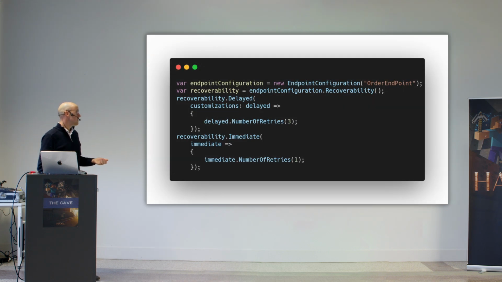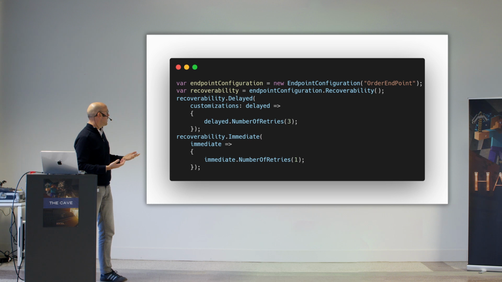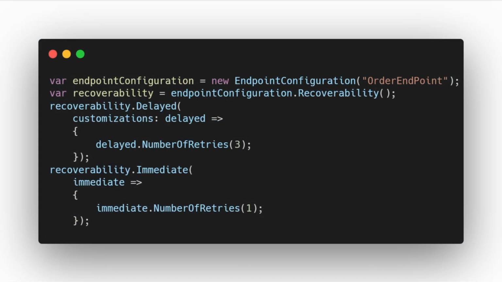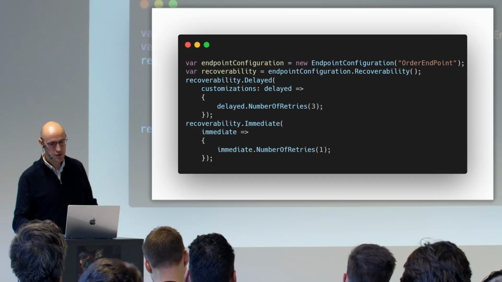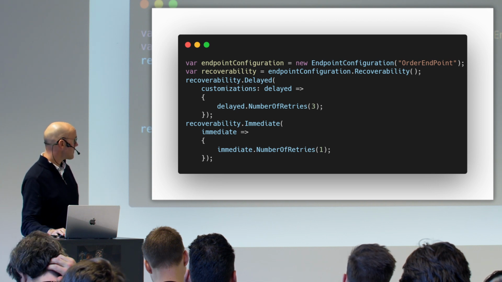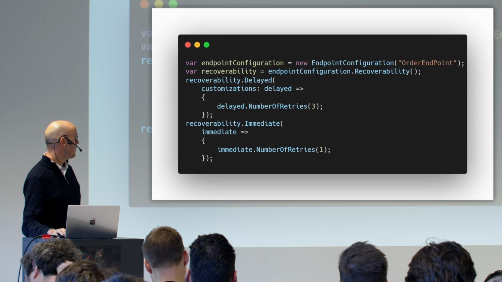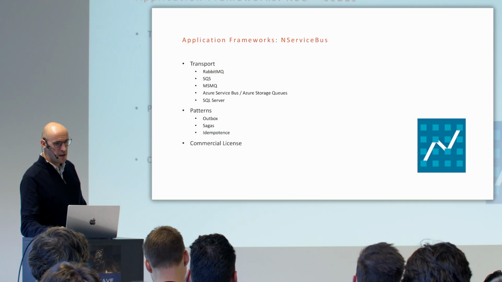Let's say, for example, that your message can't get processed at a given moment because the database is not available. Well, you can say, for example, I'm going to immediately retry it once because I know something can go wrong in the network configuration. And if it doesn't process again directly, I'm going to retry it 3 times, but with a longer delay. So at that moment, you have the flexibility to have those retries already in your application without a lot of logic that you will have to write yourself.